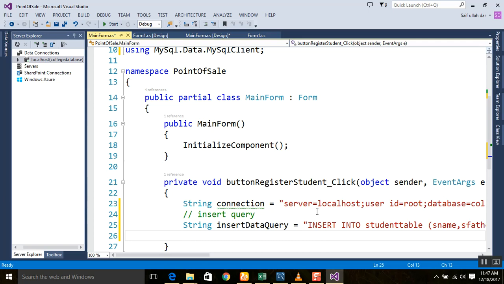So after this we have the same steps as mentioned in the last lectures, but we will follow them again.